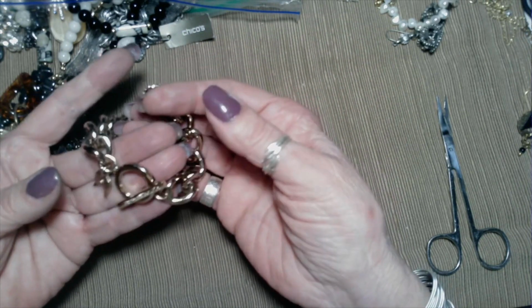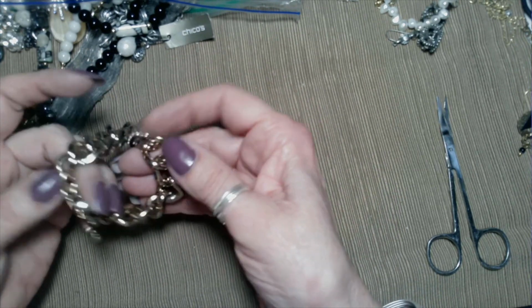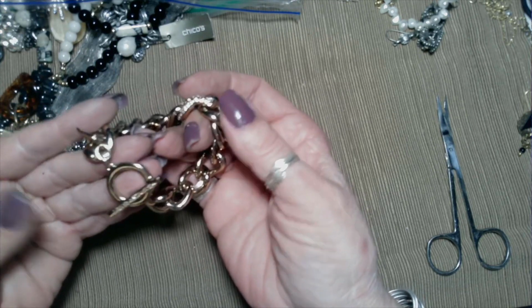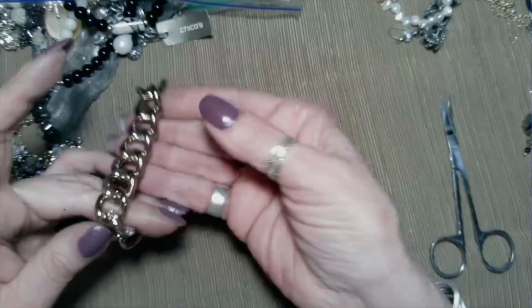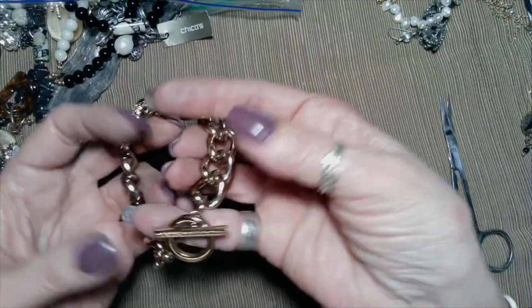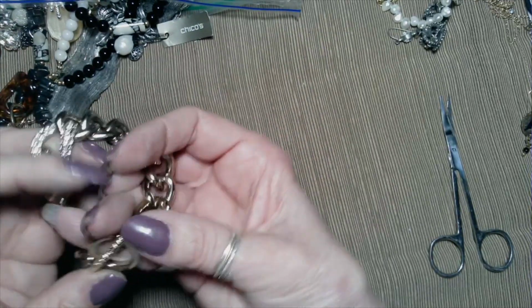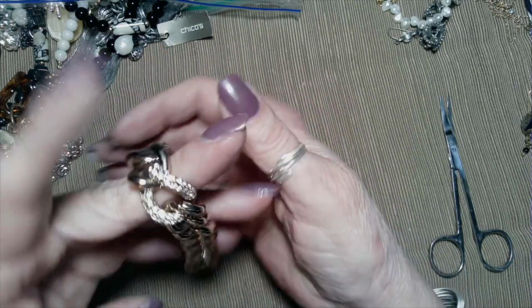This is a gold tone link bracelet, heavy. I don't see a maker's mark on it anywhere. Very nice condition. It has a link of rhinestones right in the middle. And then it has a name here, I think. Oh, it does have a name. Victoria's Secret.